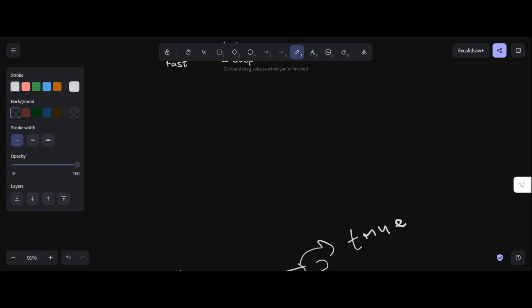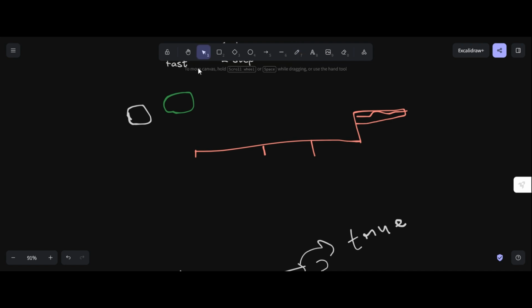Imagine this is your hare, and this is a tortoise. Let's have a number line. Imagine this to be your linked list, and this is your finish line. Alright, so let's start moving.